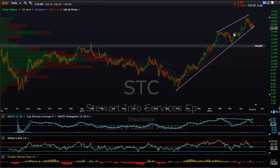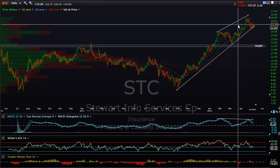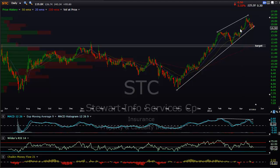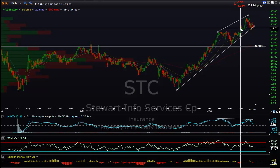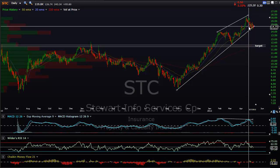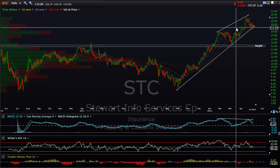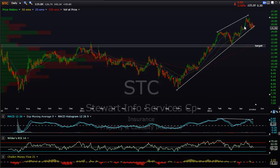Now, I wasn't trading today, and had I been trading, I would have waited for a little bit more move through there. Looks like the stock just barely broke below there, closed just under that line around the 1449 level, 1450. And so an official short entry would be any more downside. A move below 1450 tomorrow should do the trick. And of course a stop not too far above this trend line. So it all depends on your trading style, how far you're trying to target. But I think this is an ideal target right here, around the 1235 level down to about 1215, somewhere in there. Again, on a move down below 1450 tomorrow with stops not too far above.